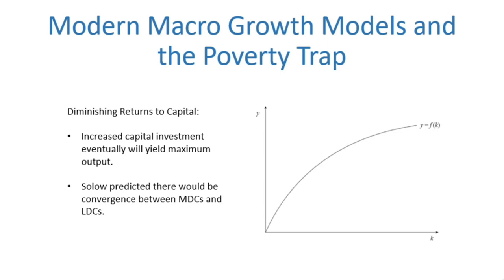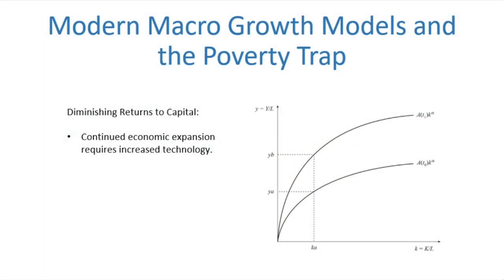And that's why people recognize that the Solow model tended to predict that there would be a convergence eventually between more developed countries and less developed countries. As both start increasing their capital production, the more developed countries, as they increase their capital investment, will reach the sweet spot, the maximum spot, and then they'll just stop with capital investment. And the less developed countries will continue until they also get to that point, and they'll stop. And so there will tend to be a convergence between the less developed countries and the more developed countries. That's one sort of implication of the model.